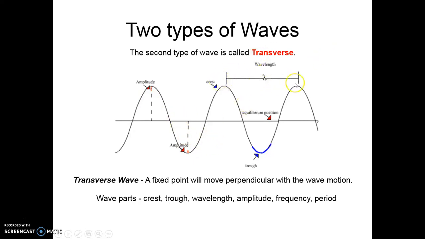And then my wavelength is pretty much the same thing. It's just from crest to crest, from trough to trough, what that distance is. Because if you're going to go from equilibrium to equilibrium, you just need to make sure it includes one full cycle. You can't just go from point to point on my equilibrium, because you might end up with something where you're only counting the distance of a crest instead of an entire wave.